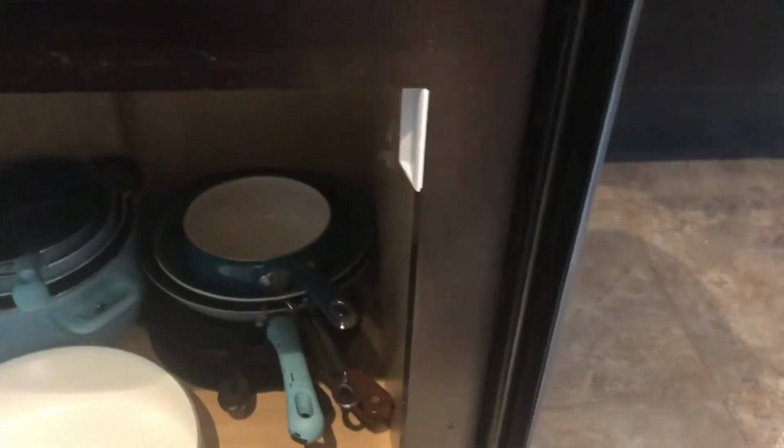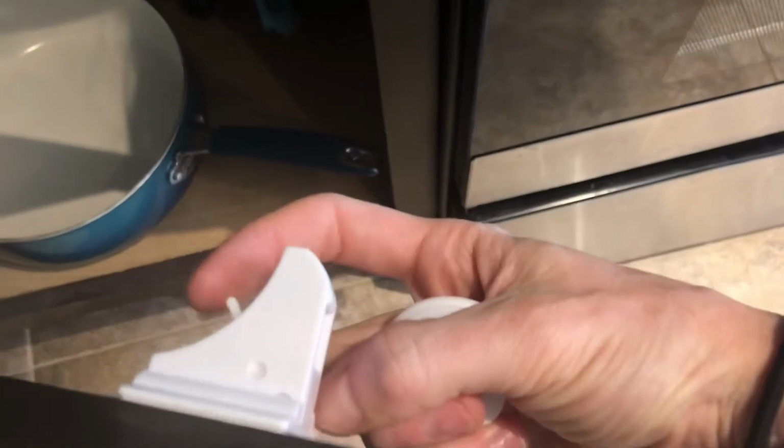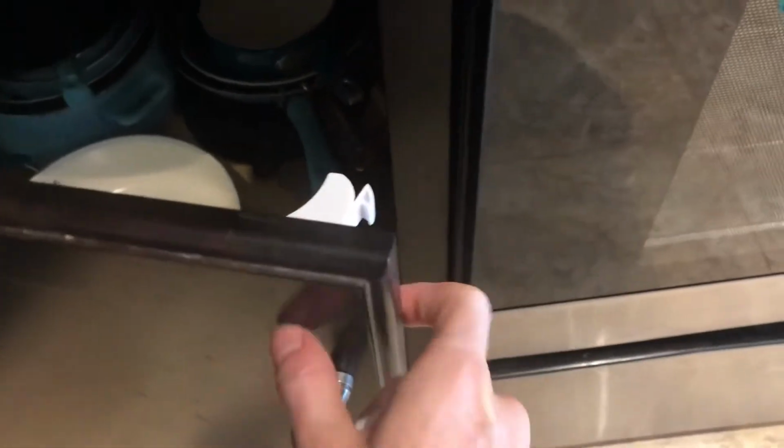And it opens this. These are super, super easy to put on. You just stick this on and then you stick this on to line up with it. And how it works is it just latches like that. So you can open it. You can also click this little thing right here if you need these to stay open for some reason. That way, like if you're getting in and out of it a lot and the baby isn't around, you can leave them to where they're unlocked.